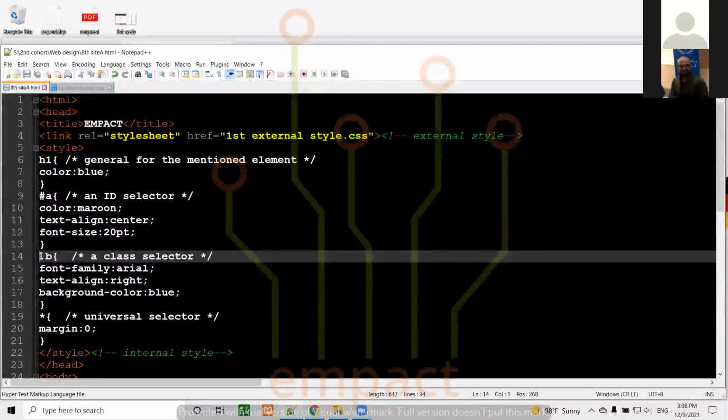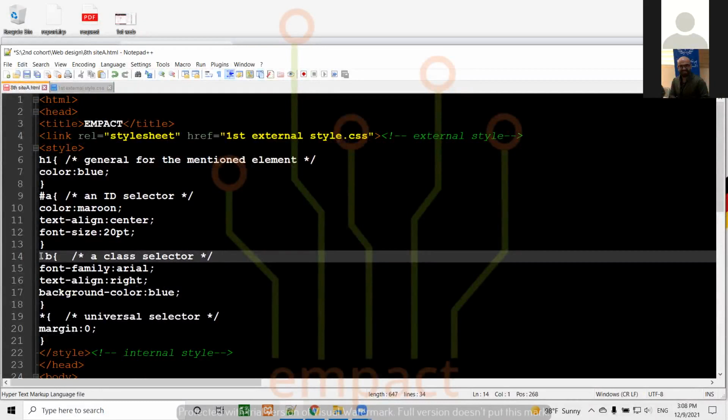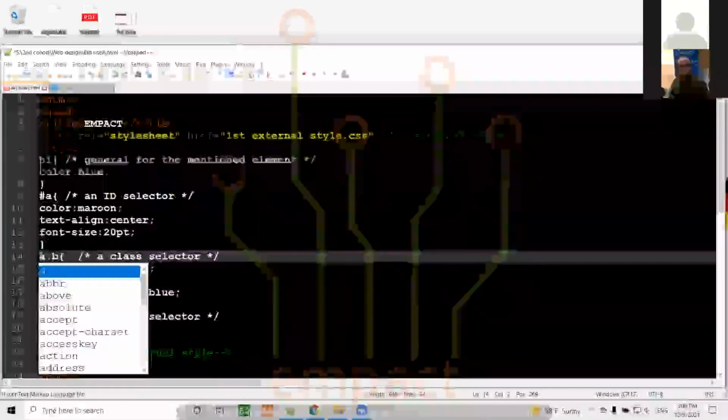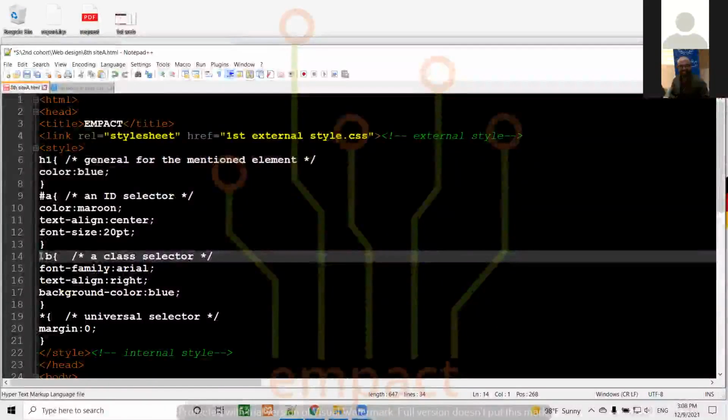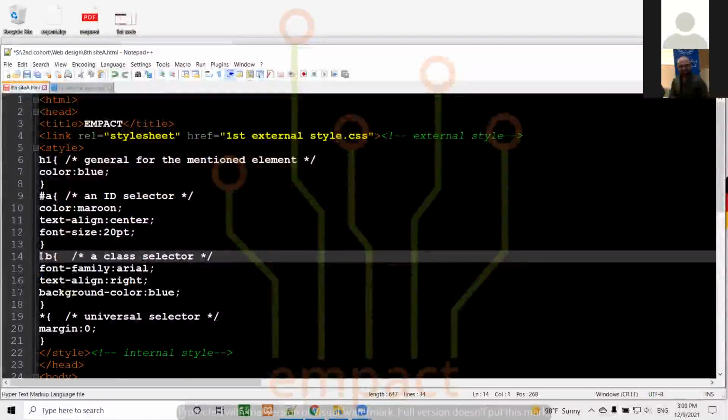For example, you are saying I'm just using it for paragraph, or I'm just using it for links, or for span, or for divs. It's up to you. You just name it, and later on you use it for this element.